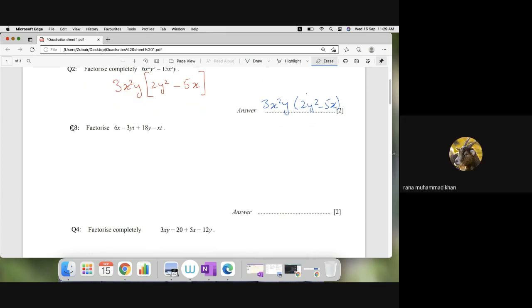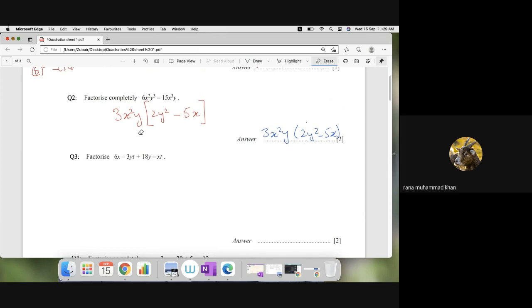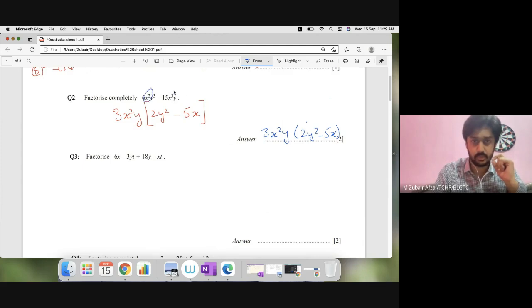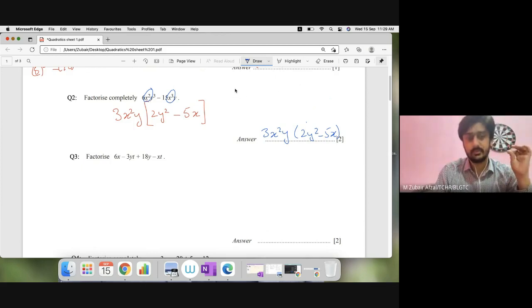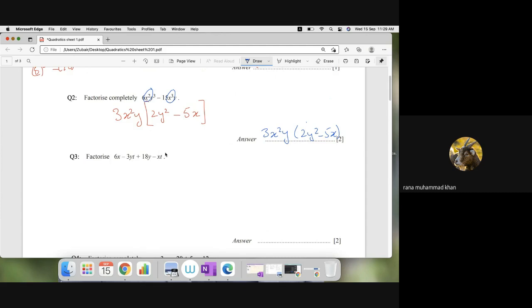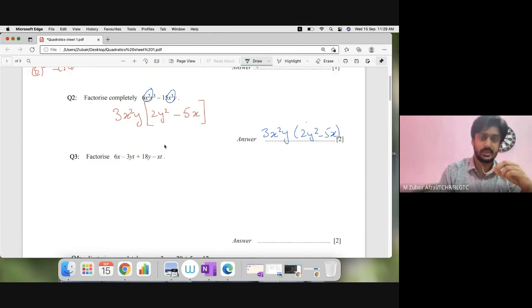Sir, in question number 2 you took x square common, but the 15 one had x cube. Look at this: in the first one there is x square, in the second there is x cube. What is common in both of them? x square. We have two x's in both of them. When we took that out, we are left with only one x with 5. You took out 2 and you're left with 1x behind. Similarly look at y. It was y cube in the first one and y in the second one. So one y from the first and one from the second, because bigger than that you can't get.